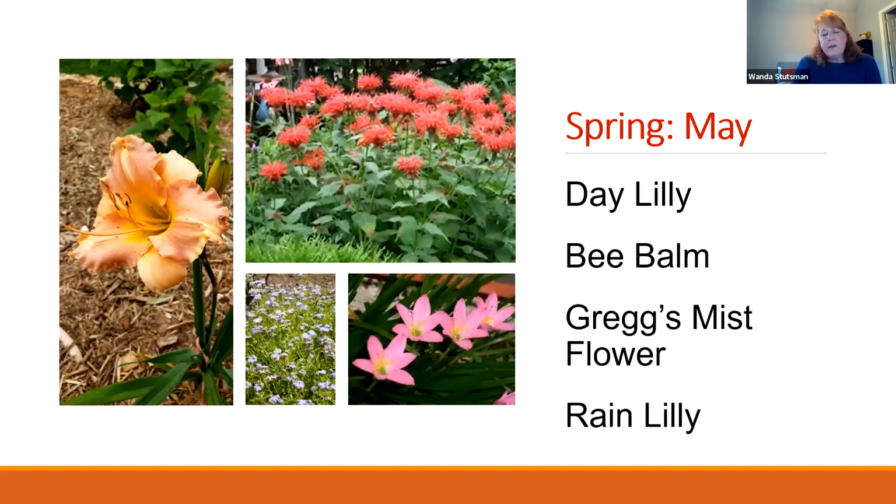And then one of my favorite additions to the garden is rain lily. And there are many varieties of rain lilies. And I've just sort of gotten into those. And I probably have 6 or 7. And they're supposed to bloom about when the barometric pressure changes. But they will sometimes bloom at other times. And then if you read about them, they'll say they bloom in September.